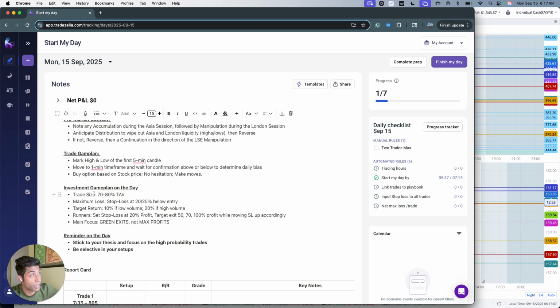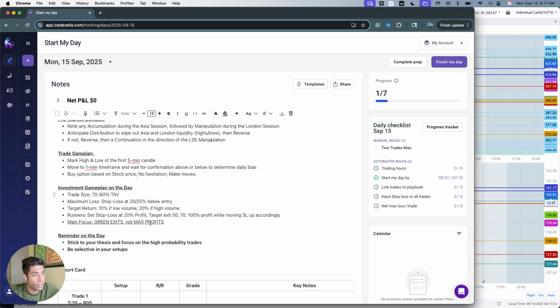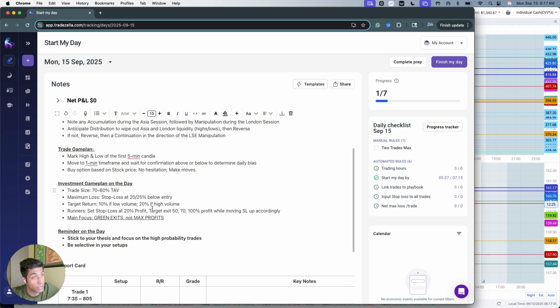I think targeting just a win is really where I'm at. I'm putting the system to the test to see how it works when I just follow it versus trying to maximize profits on runners. Especially in hindsight, it's easy to say, oh, last week I lost $1,000 if I just held. Well, this isn't last week. This is a new week. So let's just focus on getting in and out green. And if things move the other way, then at least we've calculated for that and won't take ourselves completely out.